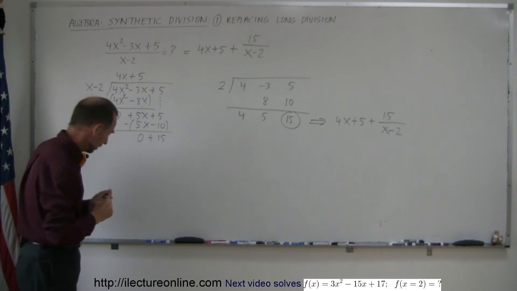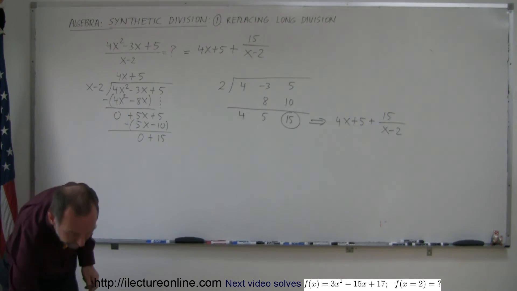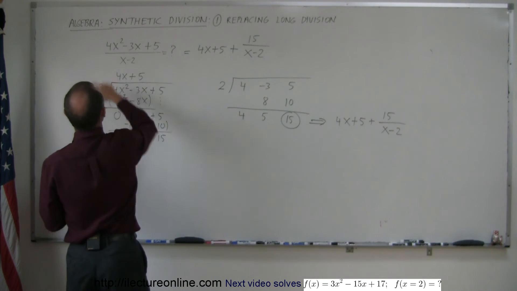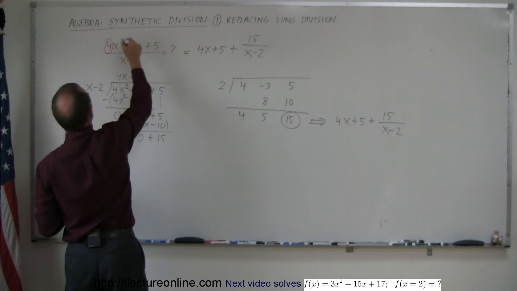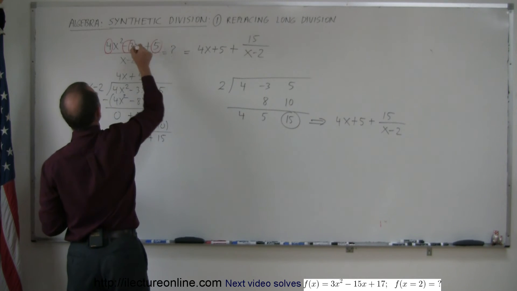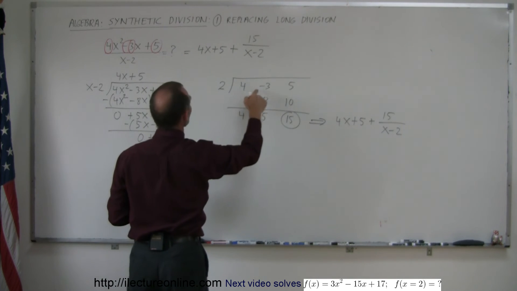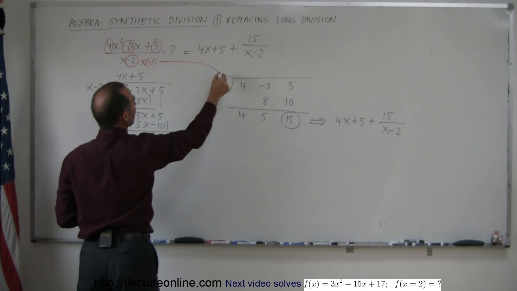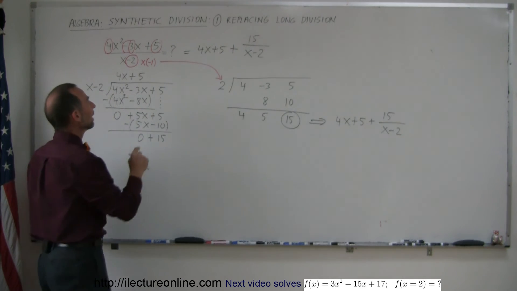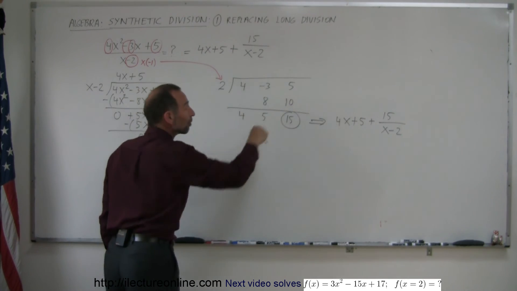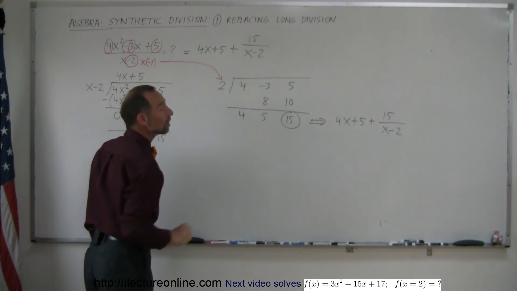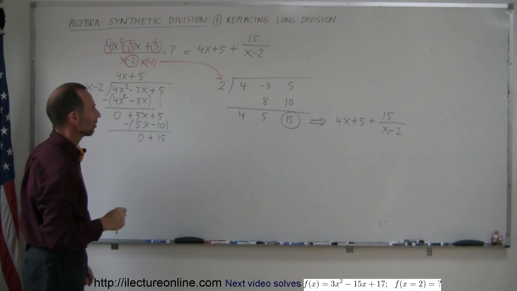So, again, let's go through this again. So what we do for synthetic division, we take the coefficients of the polynomial. Of course, we can't forget the negative here. So we put 4, negative 3, and 5 down. Then we take this number right here. And we multiply that times the negative 1. And we plug that in here. That becomes a positive 2. The reason why we do that is that way we can simply add the numbers instead of subtracting. That's the only reason why we multiply this times the negative 1. So we can make this into an addition rather than a subtraction, which is a little bit easier.